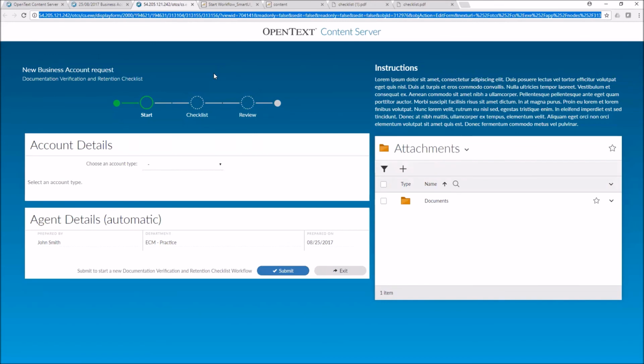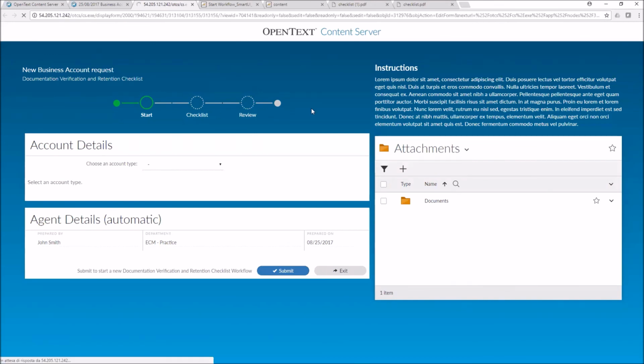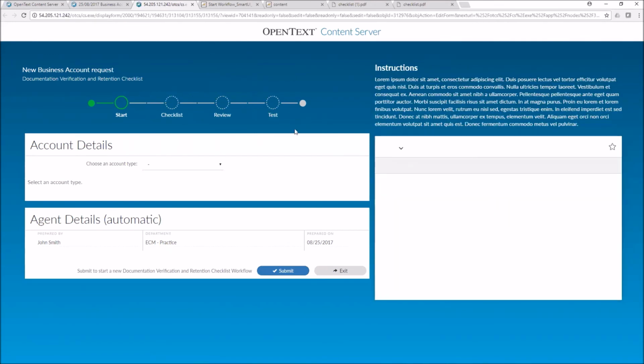And next time I reload the form, I'll see the changes. So again, the idea here is not to have interruption in the user productivity. So keep things as seamless as possible.